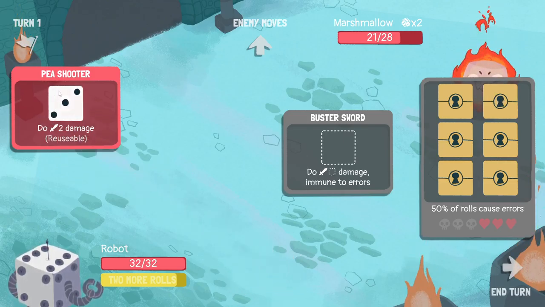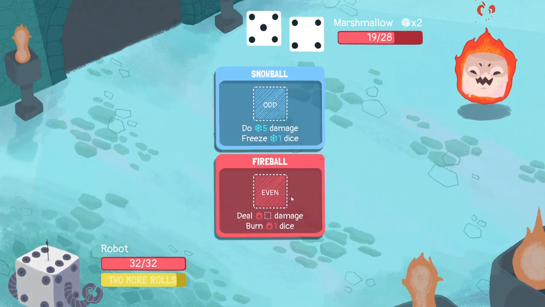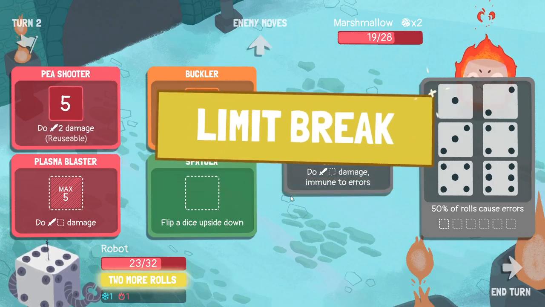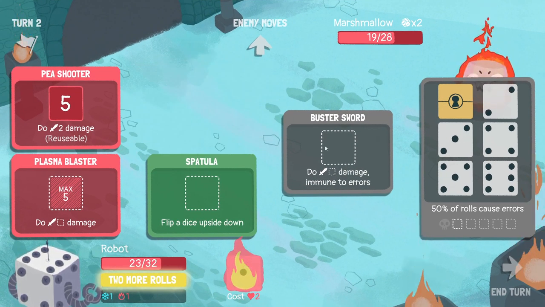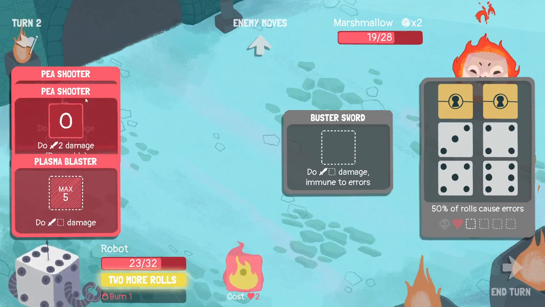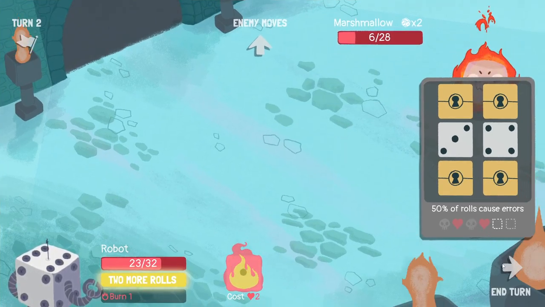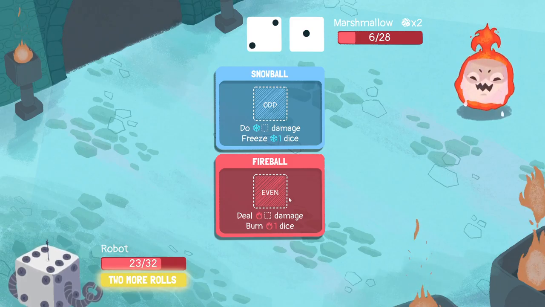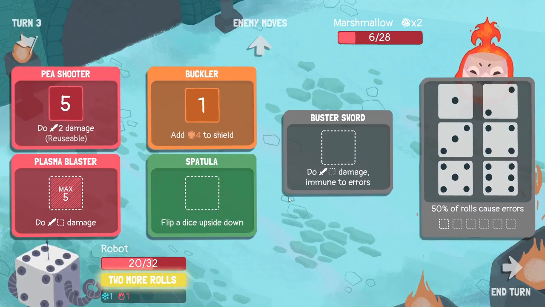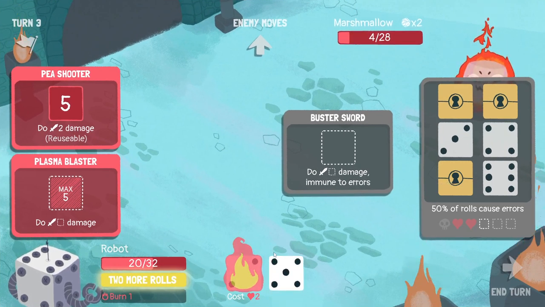Because there's a chance that we can get it. Ooh, that's spicy. I like that. That's something that can prevent the error. Okay, do the one. Do the two. Spatula it. Pea shooter. Five. Six. And we're done. Okay, two, one, spatula, flip, five.